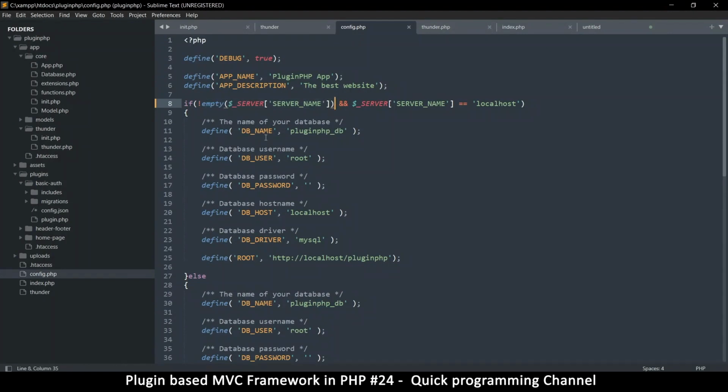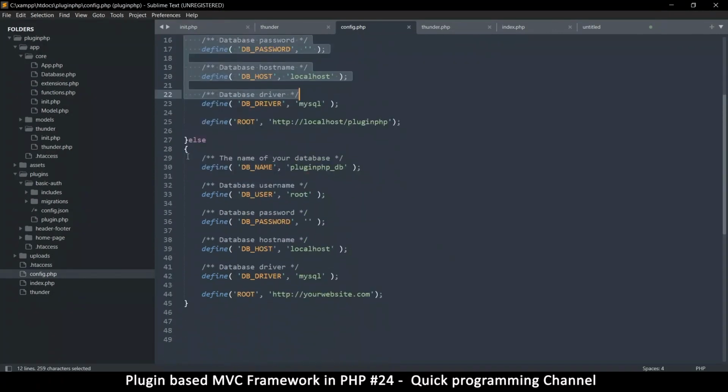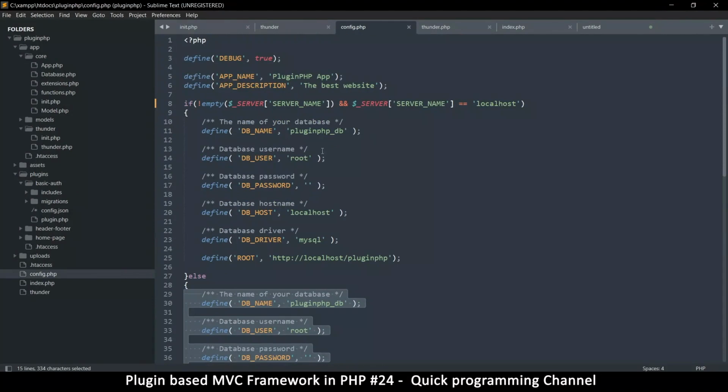Because if we try to run this in the command line, we'll find that server name is empty indeed. So if not empty will be false, and whatever comes after, because this is an AND, will be false, which means it won't run here. The command line will want to run this. So let's fix that. So what we're going to do is wrap this whole thing inside brackets, like so. Okay. And then we'll put an OR statement.